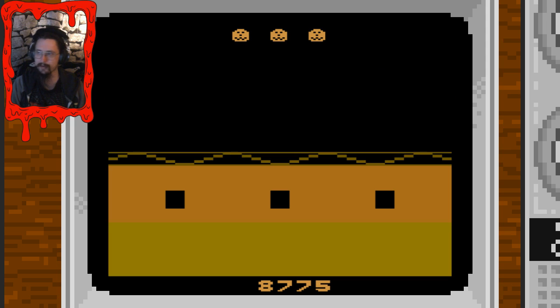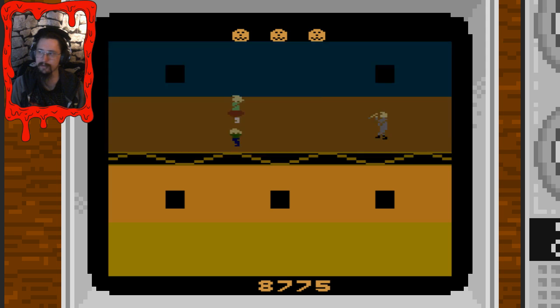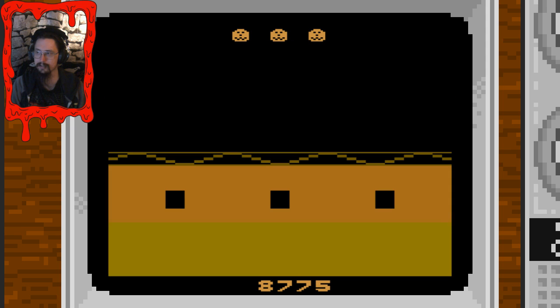Which way's he coming from? That way. Okay. Hate these rooms. It's coming from that way. Okay. He's too fast now, I think. I hate this room.